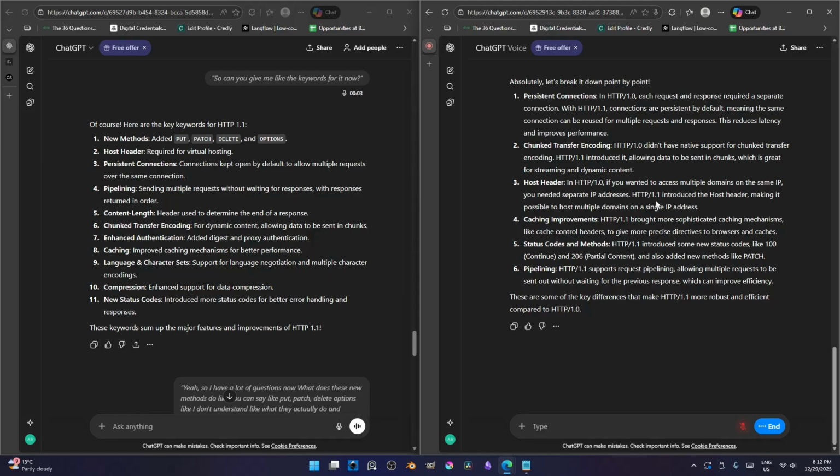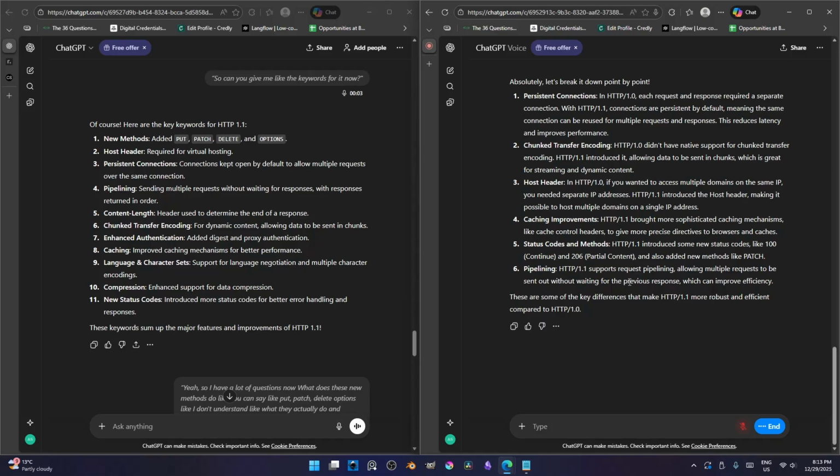And in the Host header, I gave you the example: every server has an IP, and the Host header helps you host multiple websites on the same server with the same IP, because every device connected to the internet has an Internet Protocol address. And there was a caching improvement, and more status codes and methods, which we discussed.